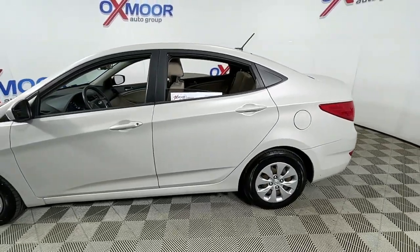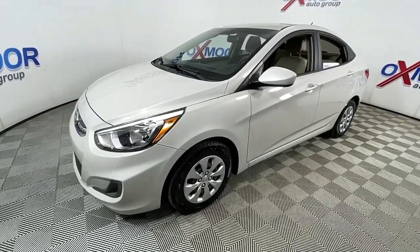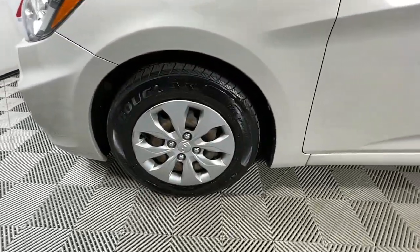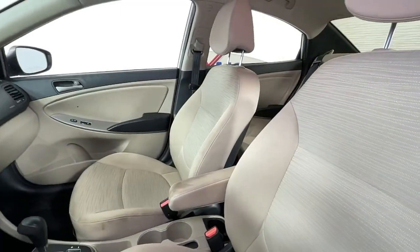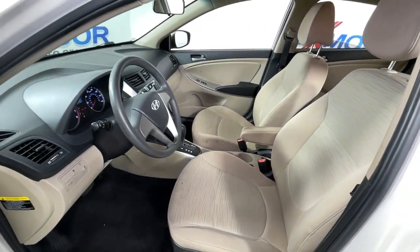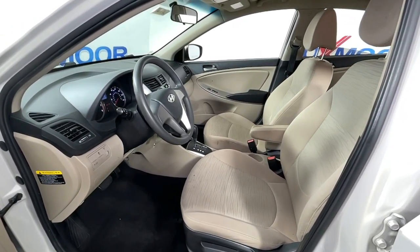You just found the 2016 Hyundai Accent. This vehicle still has fewer than 80,000 miles on the clock, so it won't last long. Give your daily drive an infusion of comfort, style, and connected tech in this value-minded Accent. This compact sedan gives you a well-built spacious cabin, lively ride, touchscreen infotainment, fuel efficiency, and advanced safety features, all wrapped in sophisticated style. These are just some of the great options this vehicle comes with.